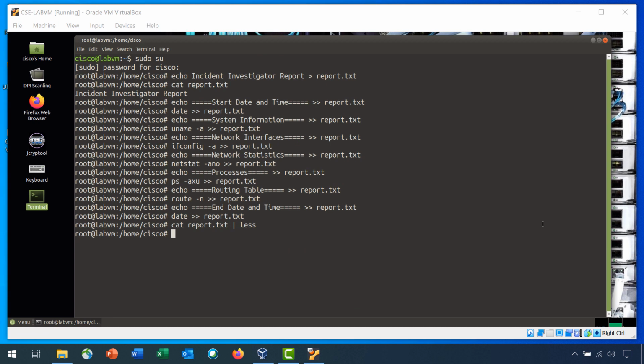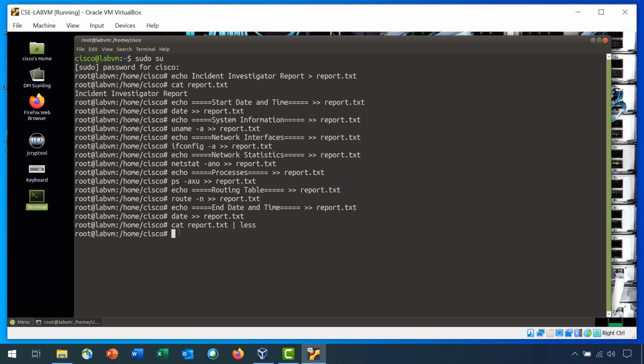Step 3 is analyze different log files and learn their importance. In addition to capturing information stored in RAM, the system also maintains a variety of logs that you should review after an incident. These log files can also be appended to your report.txt file or stored separately off the system in the event the system needs to be wiped. Logs of particular interest include the auth log, the btmp log, and the wtmp log.